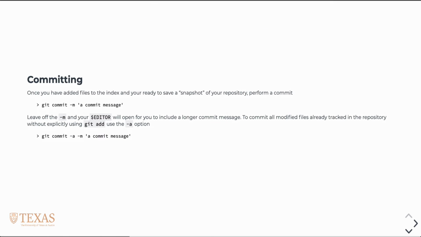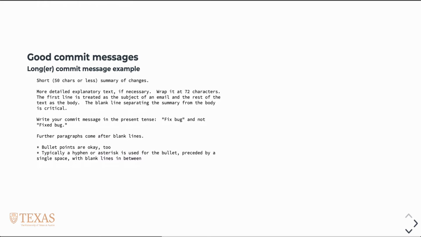We've already covered the commit message and the -a option, and the fact that if you omit it, it's going to open an editor for a longer commit message. Here's some notes on good commit messages. Write your commit message in the present tense, fix bug and not fixed bug. These are conventions, but the idea behind that is that if you write it in the past tense, it might not be clear if something was fixed or changed in a previous commit or in the current one. So if you speak in the present tense, then it's obvious that whatever description you put there is associated with the present commit.